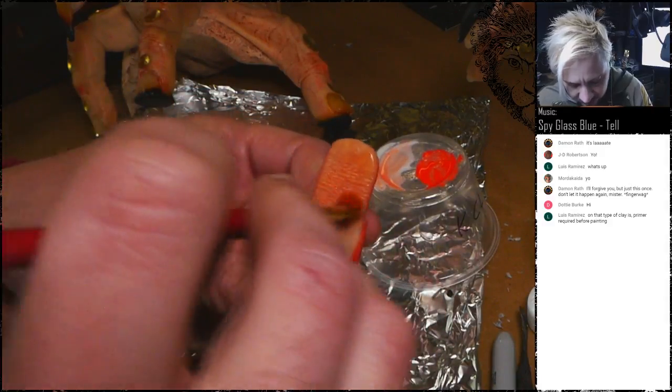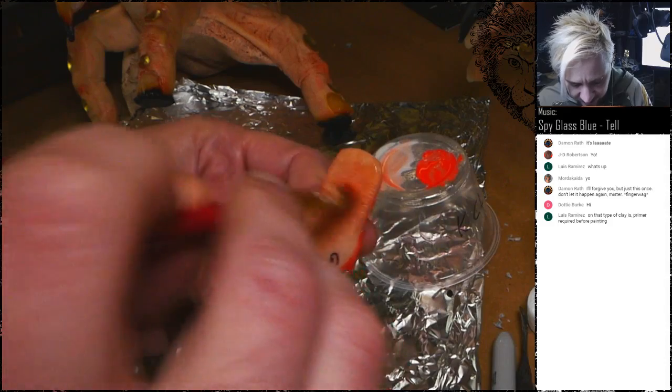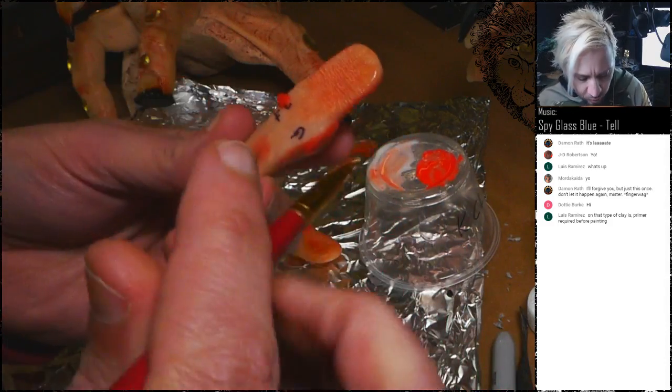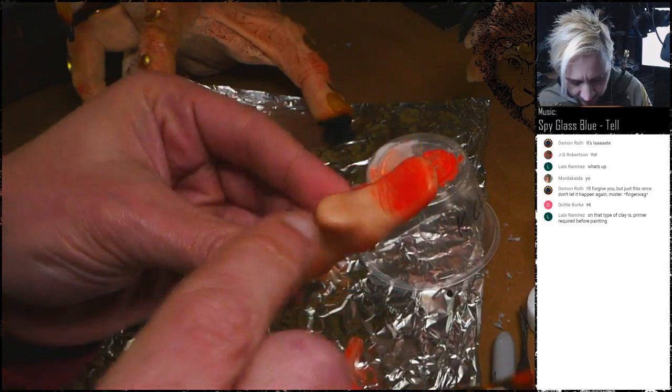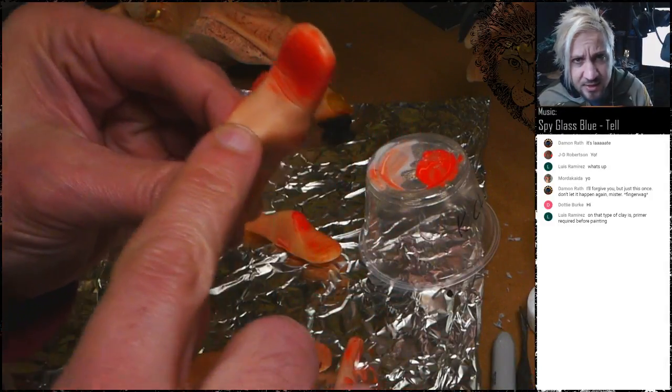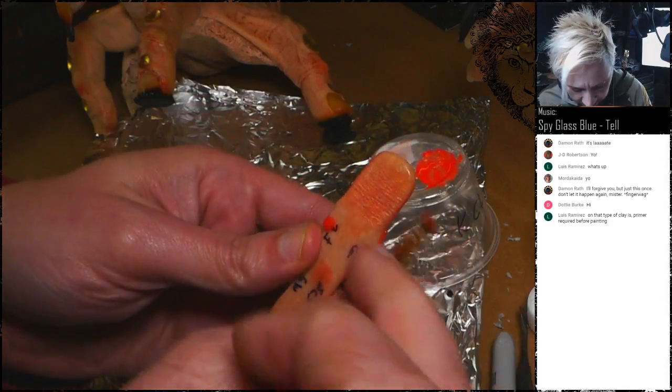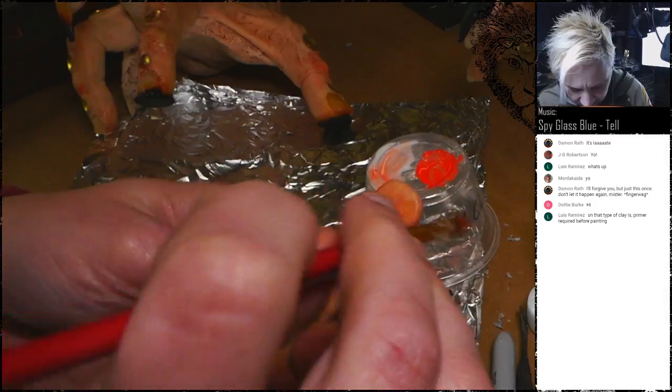And I'm specifically using this technique because it allows me to just tint the surface rather than painting an opaque layer of paint over it. So I get to leverage the translucency of the base polymer clay. So it's more skin-like that way.